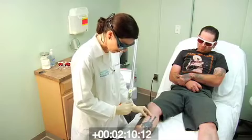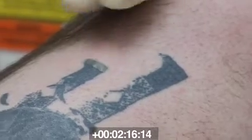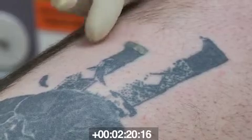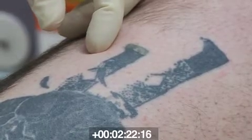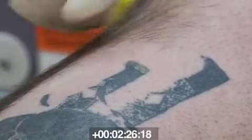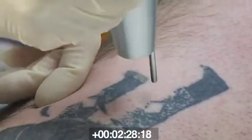This crisp white spot is due to, when you look histologically in the skin, immediate vacuolization, and it dissipates almost immediately. So the whitening that occurs with tattoo removal treatments does not stay, and you need to inform patients of this because they think that you've immediately removed their tattoo and you have not.